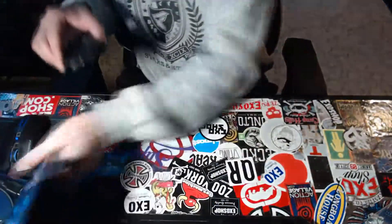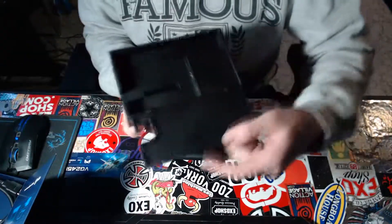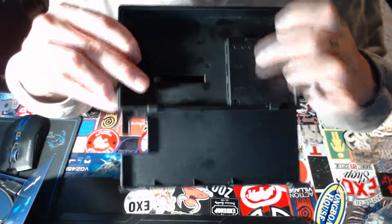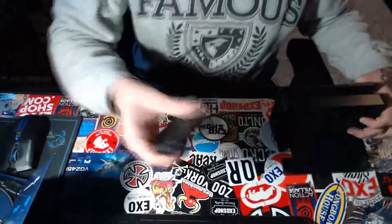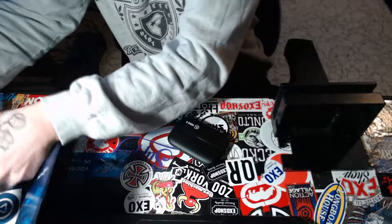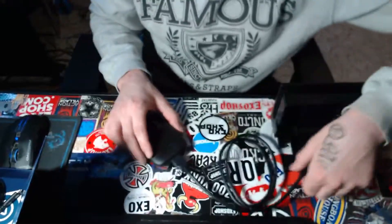I'll give you guys an example using my Nintendo Switch dock. The dock has an HDMI Out, USB, and power adapter. You're gonna want to hook up the HDMI In on the capture card to the HDMI Out on your console — like this. So we've got our HDMI In plugged in and connecting to the console.